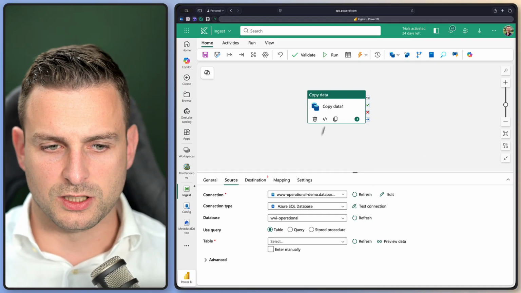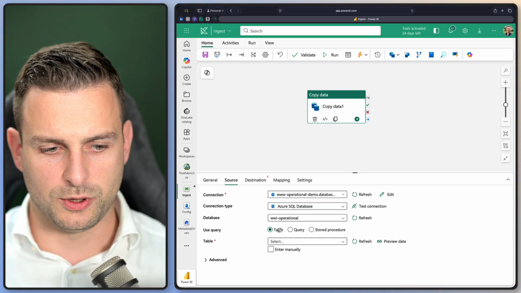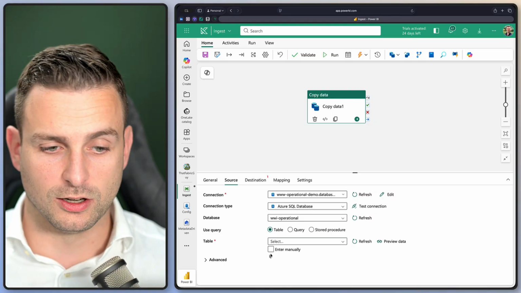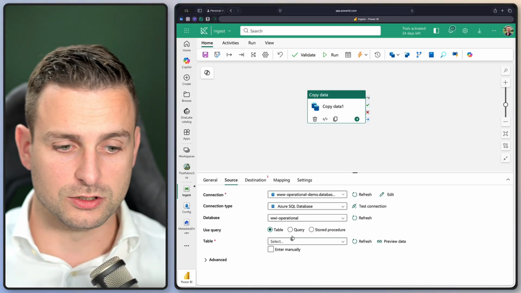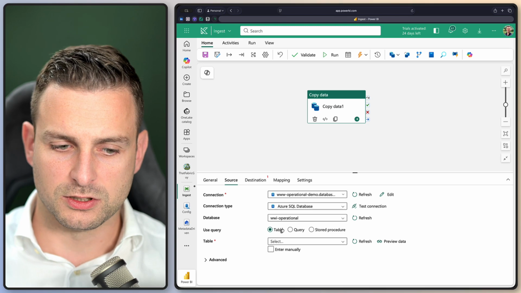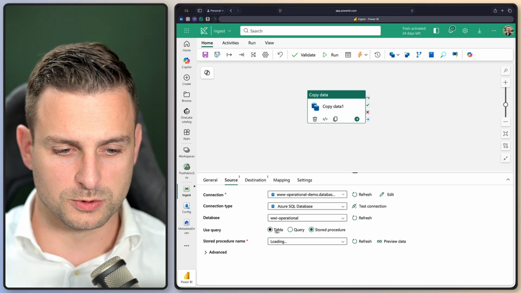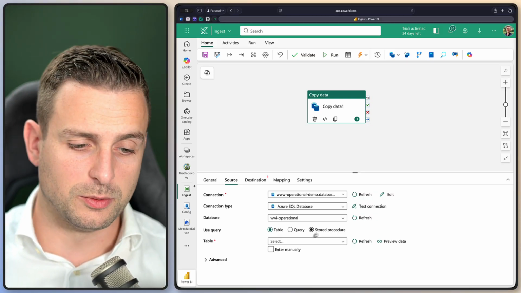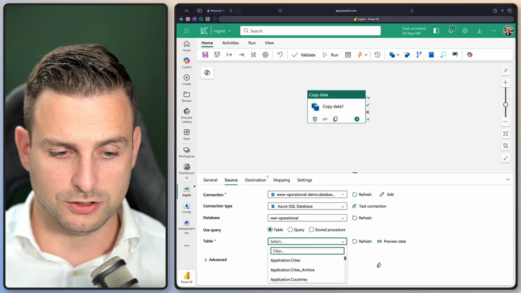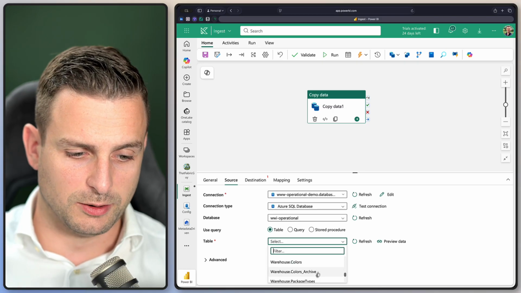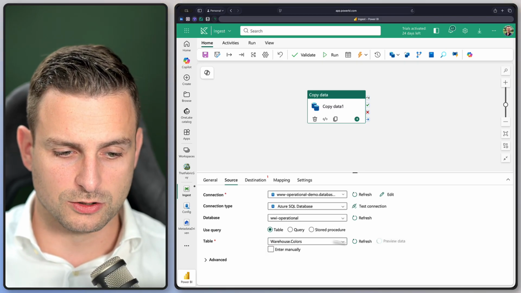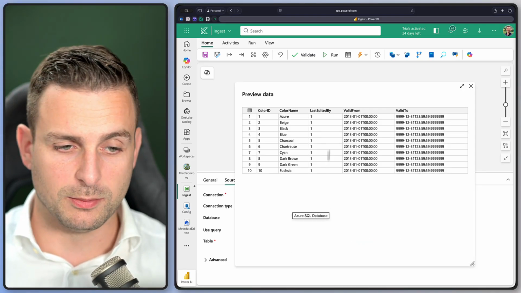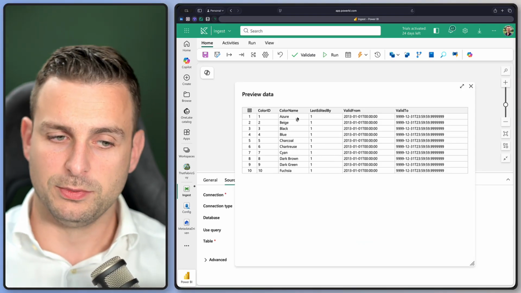Now we've set up the source connection, and we can start configuring how we want to query the database in order to copy data over to our target, our lakehouse in this case. By default, the table has been selected, but we can also say query or stored procedure. This allows us to start creating a metadata driven ingestion framework. We can do so in a couple of ways, and I'm going to show you how that would look. For example, we can look at warehouse.callers, which is just a small table in the database where we have a few callers, Azure being the first one, of course.